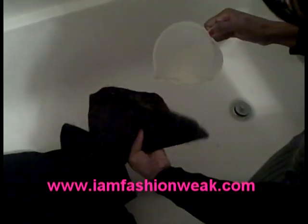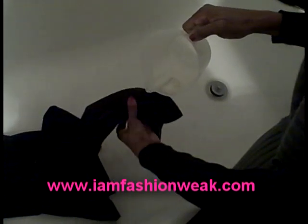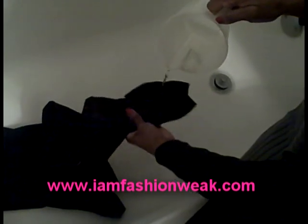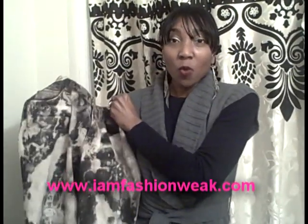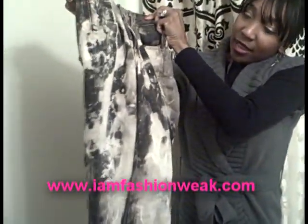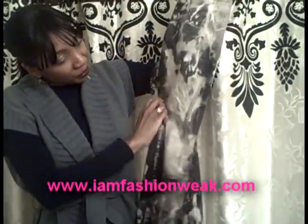As you can see it's already starting to change a little, so just keep pouring onto the desired area until you get it exactly like you like it. After we've bleached the jeans, we washed them, dried them, and here is the final product. You can see there's a little gray, a little tan, and we even sanded them down to give a distressed look around the knee area. And all for $12.